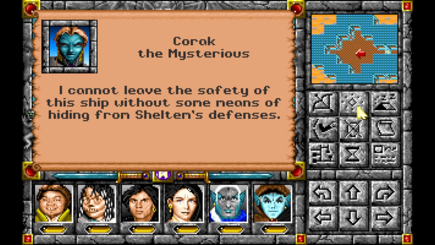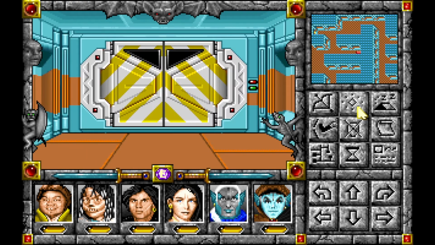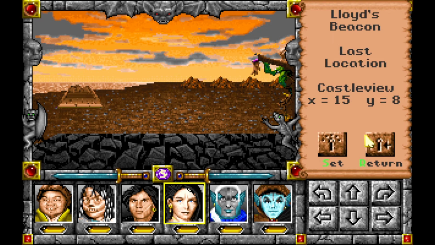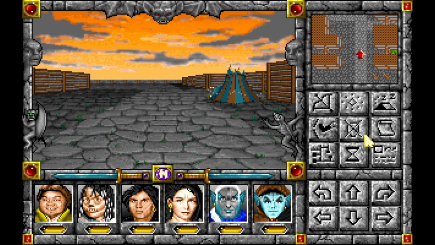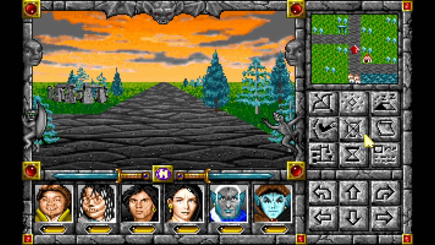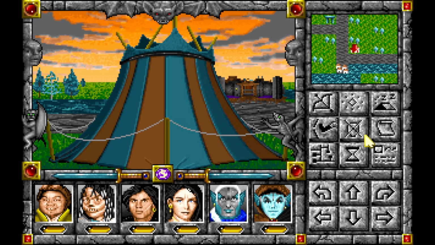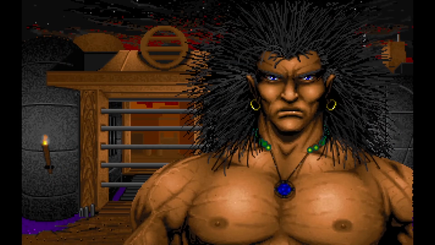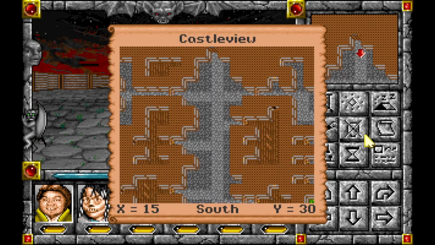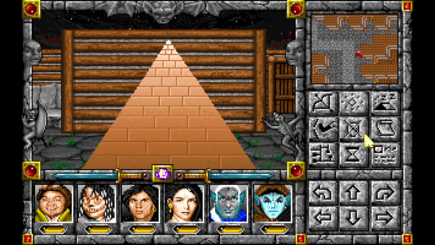I cannot leave the safety of the ship without some means of hiding from Shelton's defenses. So I've got to find a way to do that, and that means I've got to go back to the dragon. But first, what I need to do is go back. I thought there was a pyramid out here, wasn't there? No, it's in town. I need to go over to the other side. Okay, go ahead and do the whole quest to get myself young again.